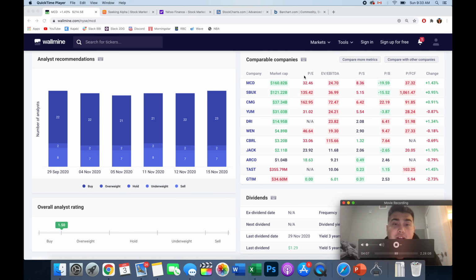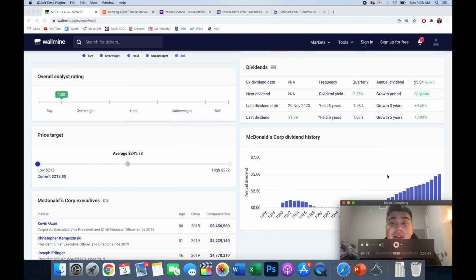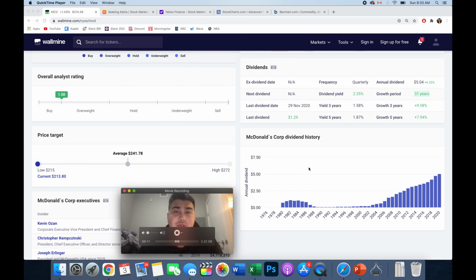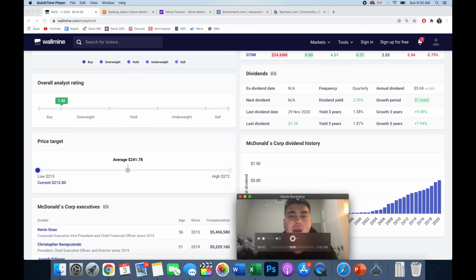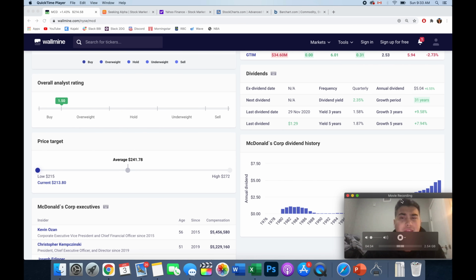You have comparable companies, and you may have seen these in my videos here. So often when I'm doing my videos, I look at this little dividends tab because this is a great screenshot of dividend yield, for example, dividend growth period, how fast they're growing their dividend. You even have the ex-dividend dates. Typically, it's not showing up here. And then you have a little chart of their dividend history. And this dates back often as long as the company's paying. So really, really valuable, a lot of data.